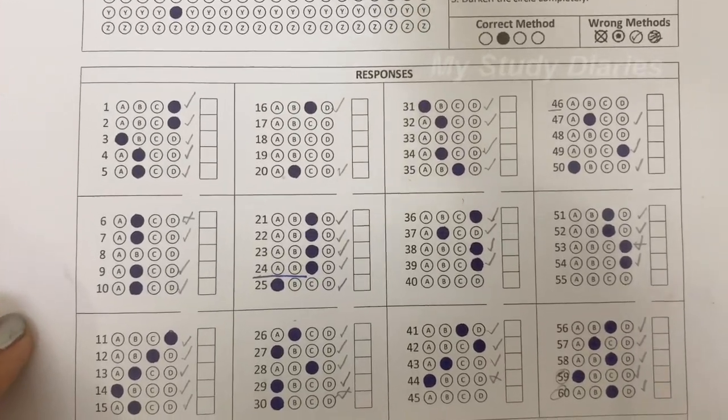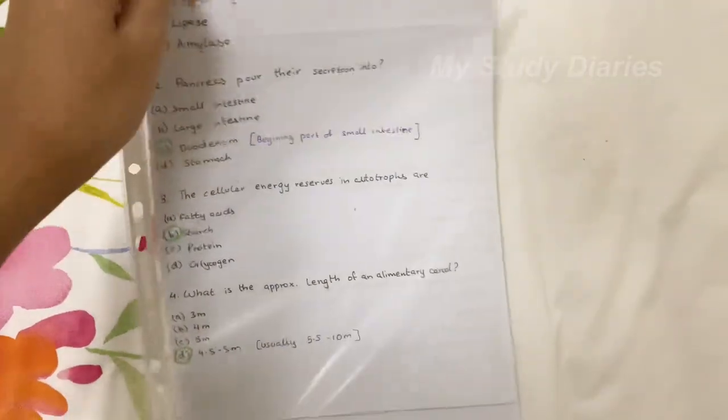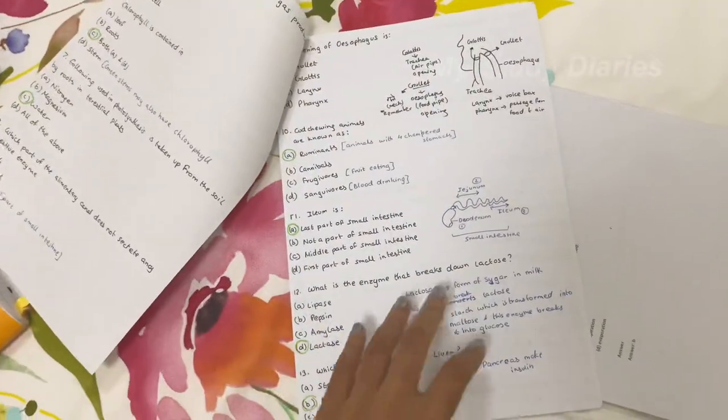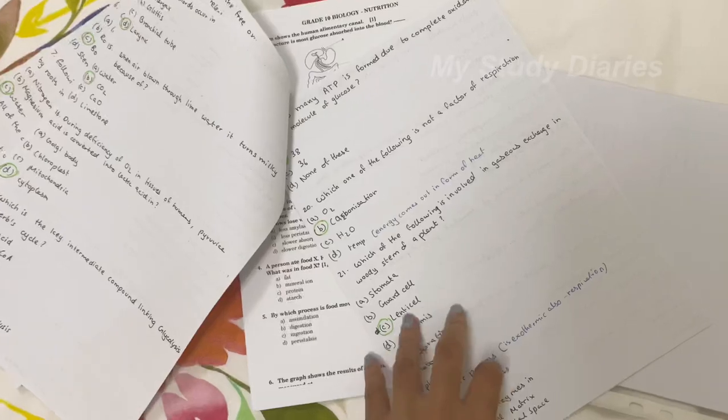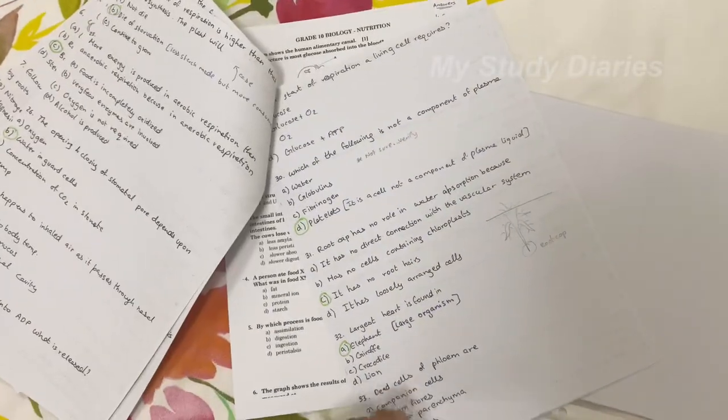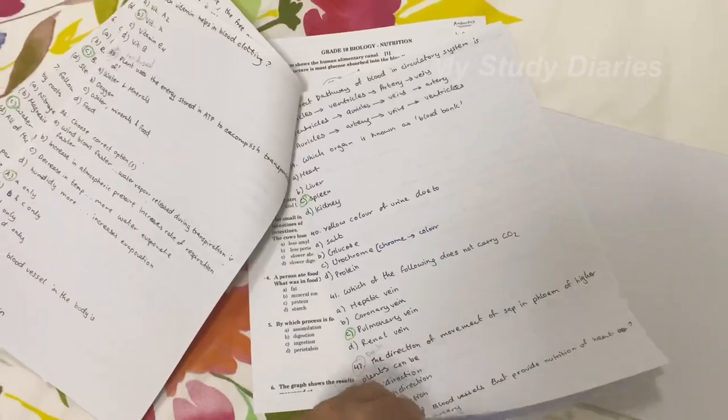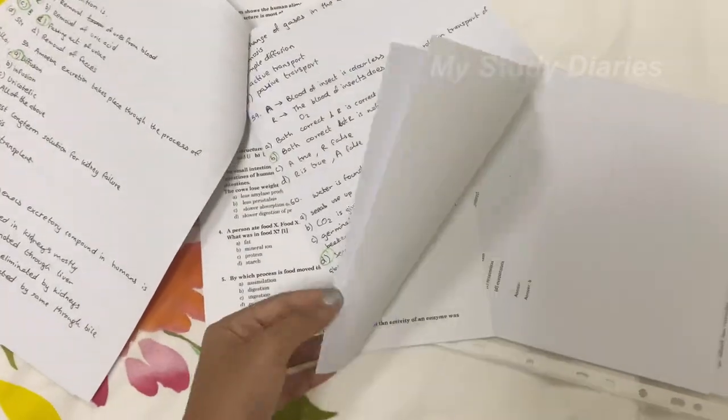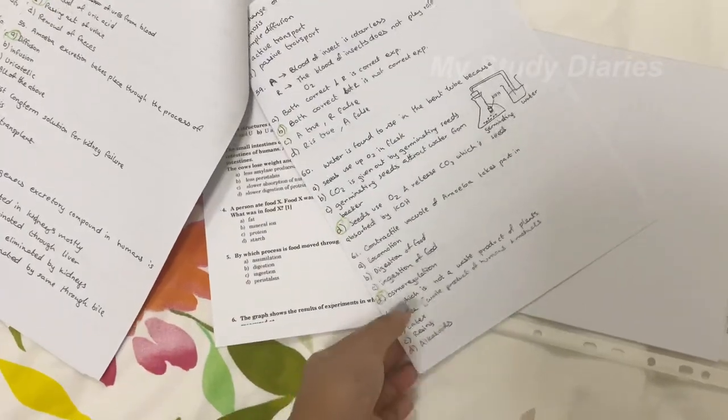For my term one which was objective, I was very scared of giving MCQ exams, so I did a lot of MCQ practice. I took many MCQs from different YouTube videos, and whichever I couldn't solve or whichever I found was a very good question or very interesting, I noted them all down just so that I can revise at the last minute. As you can see, I went through several question papers, which was very important for giving an idea of the type of questions.